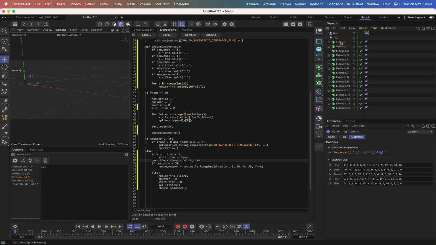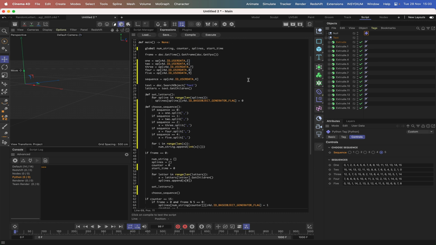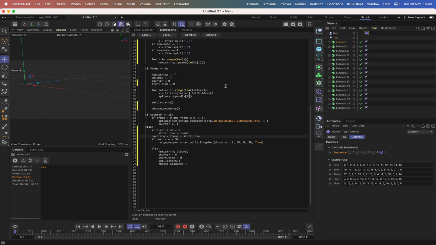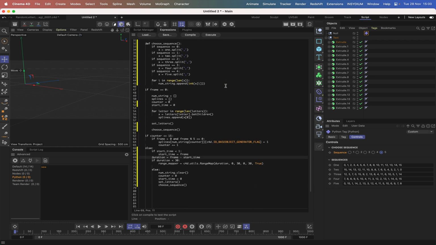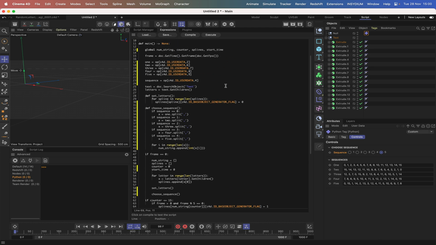I mean, of course, they don't have to be letters. For a start, you could just put cubes in here, or anything you like, and just switch those on and off. It could be jigsaw puzzle pieces or something, and you could make that magically appear. But it really is entirely up to you. Just use your imagination and see what you can come up with. It's quite a versatile little piece of code that we've got here, and it's something that you can have a really good play around with. But anyway, that is how you go about creating a letter sequencer using the Python tag.